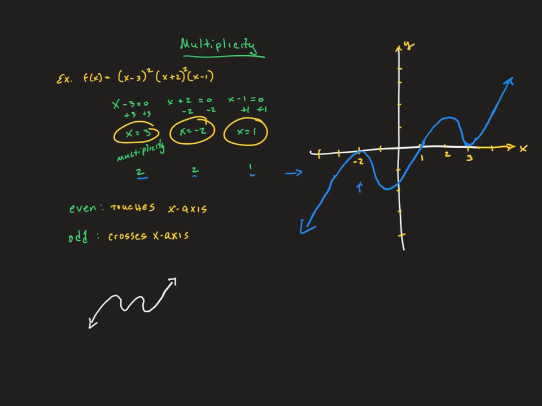Because here, with even multiplicity, we touched the x-axis. It went up and touched the x-axis and came back. And then as we approached the root of 1, it passes through that root because the multiplicity is 1. And then we come back and approach 3 again, but we don't cross over the x-axis because its multiplicity is 2, and we continue going up. Again, it takes a little bit of practice, but multiplicity is one of those things that will help us graph. What is the rule for multiplicity? If a root has an even multiplicity, then it touches the x-axis, it does not cross. And if it is an odd multiplicity, it crosses the x-axis.